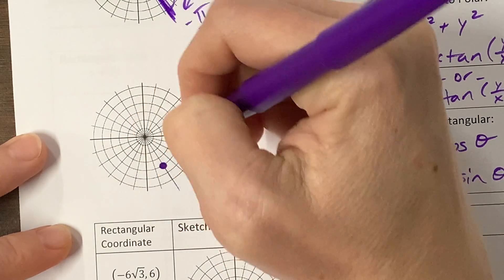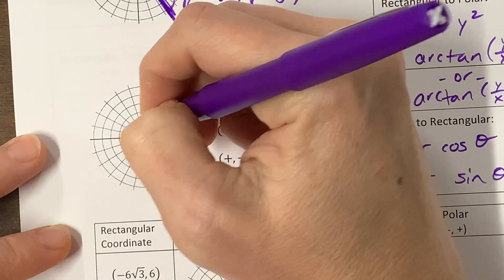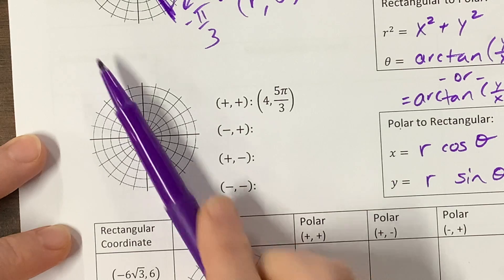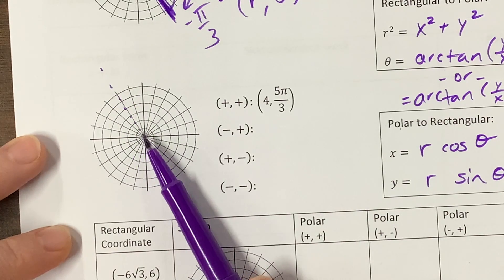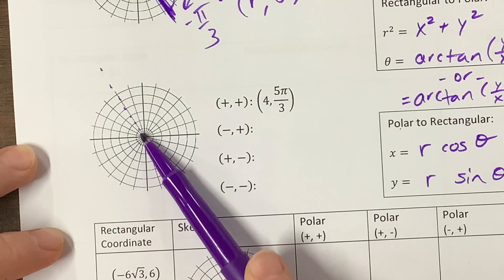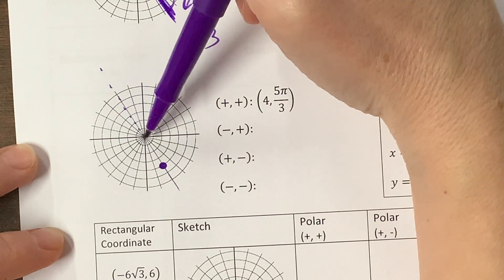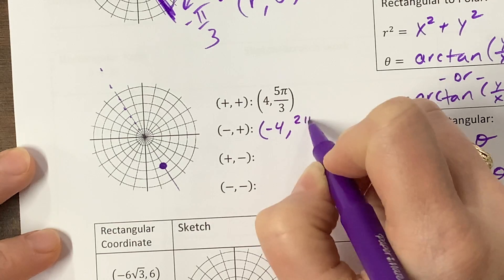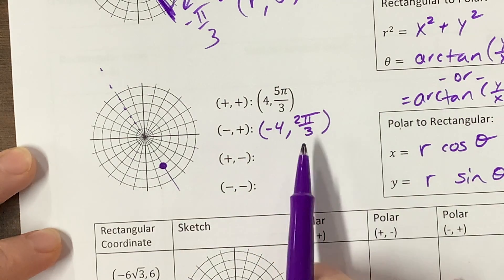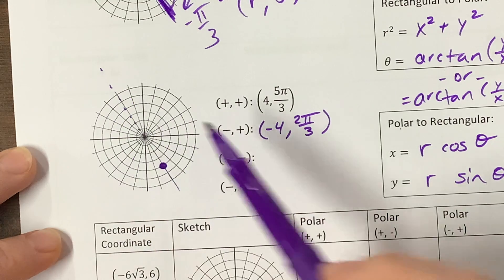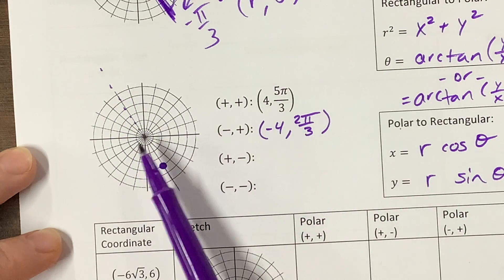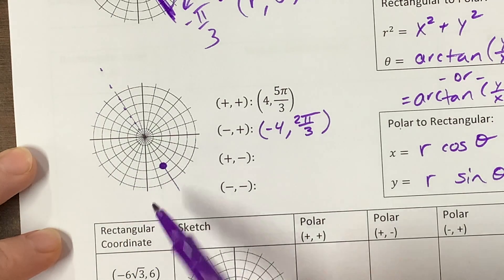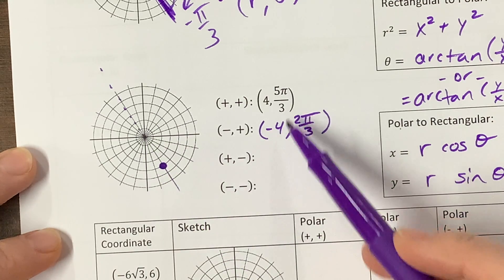But another thing that we could do is that we could come back here to 2π over 3. And instead of going in the positive direction down, away, you know, coming from the origin, going out. You know, actually we call that the pole in polar. Instead of going in a positive direction from the pole, we could turn around and go a negative direction. And that would put us here, okay? So, we can say this is a negative 4, 2π over 3. If I had the angle, 2π over 3, that's this little dotted line. I got here this way. But I turn around, instead of moving up and positively down that terminal side, I could turn around and go the opposite way. And that gives me, this lands me in that same spot.